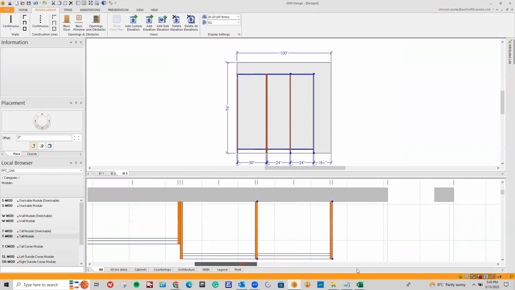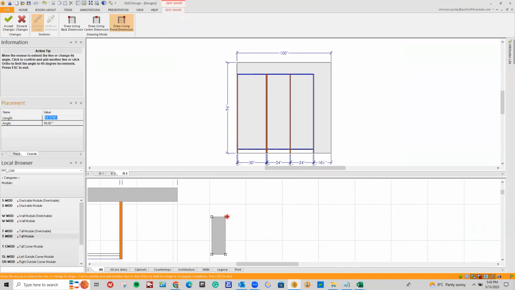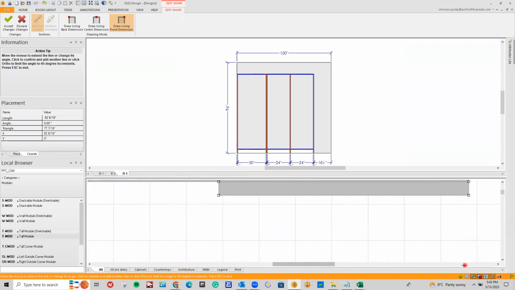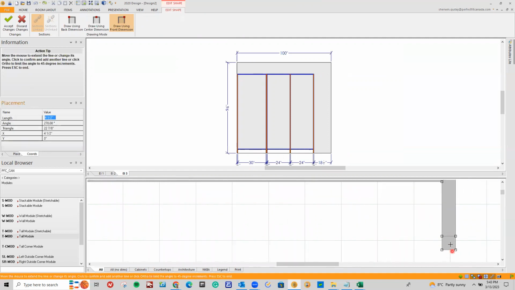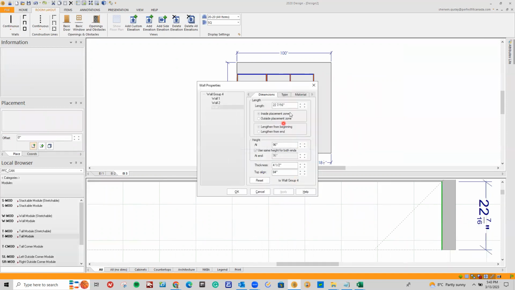We can make another example here if you wanted to actually make this all equal. So let's just say that we have a 24-inch deep system, and let's say it's 160 inches wide, and we'll say 24 inches deep. A question that I get asked often, oops, that's 22 and 7/8. We're just going to go back, left click our properties, and we want this to 24 inches deep. Click on apply and OK.